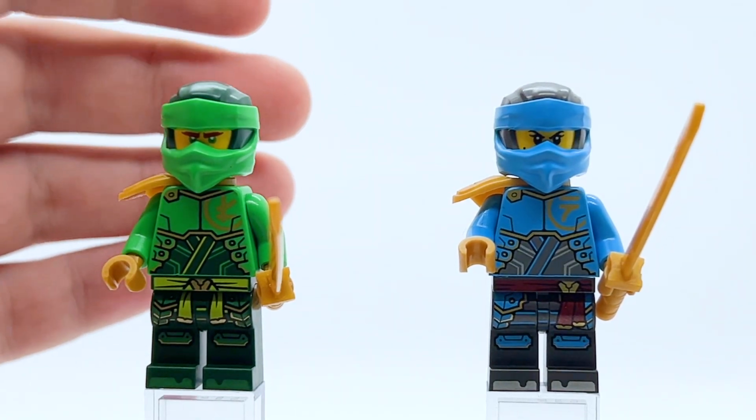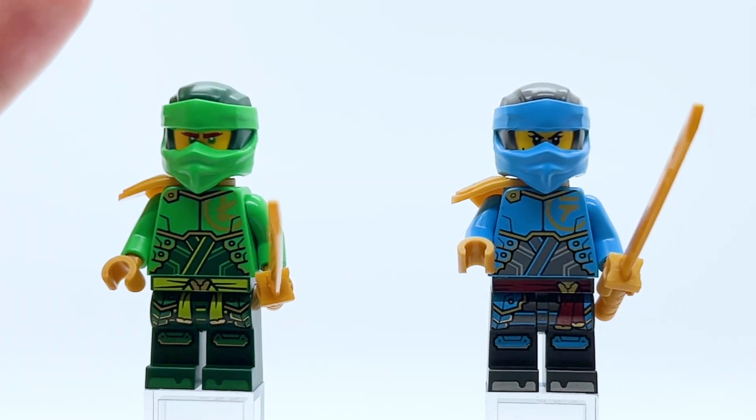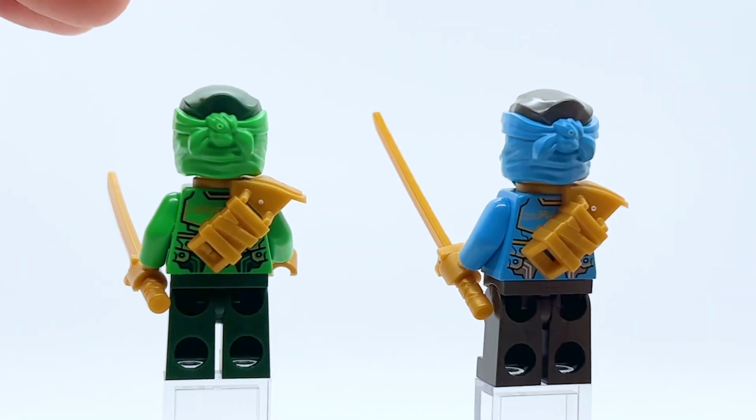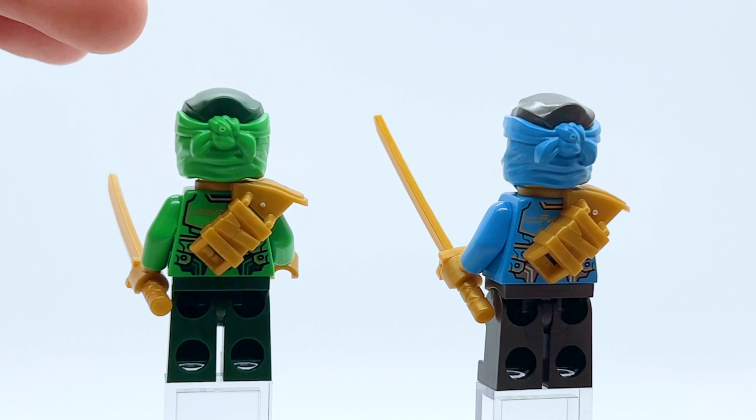Here are the first two minifigures in this set. We have the all-new Mech Pilot Suits for both Lloyd and Nya. And these are very interesting new designs. The first thing that stuck out to me is this is an all-new hood piece for these two. And I like this one a lot. This might be my favorite one in recent years.